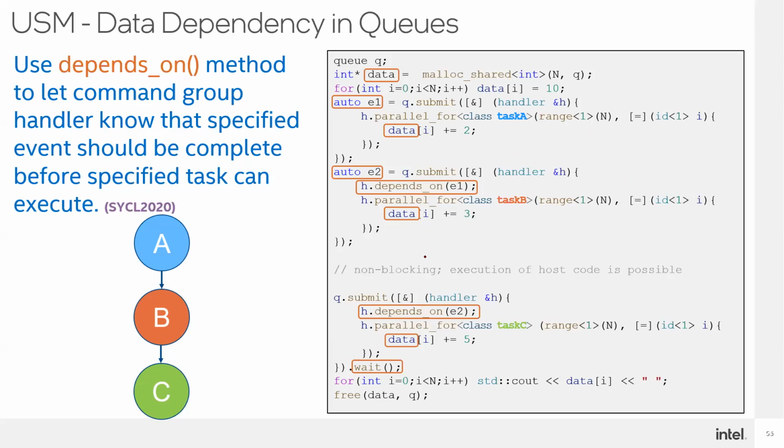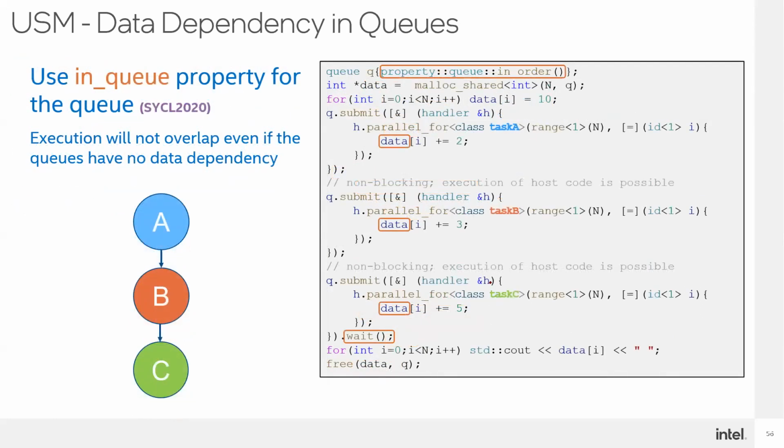Why it is better is because it's non-blocking execution. So if there is some host code here until the next queue submit, it can be executed. The runtime will schedule the execution itself, but the execution of the host code will continue and will not be blocked.